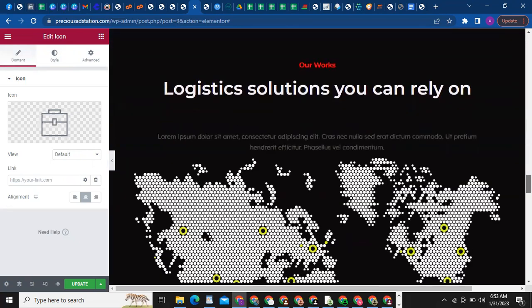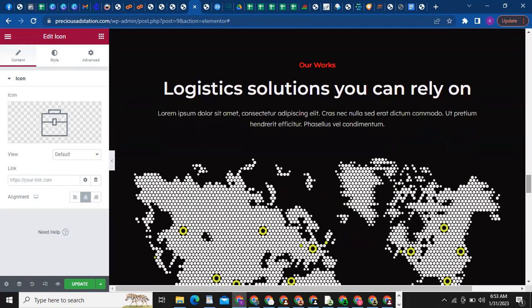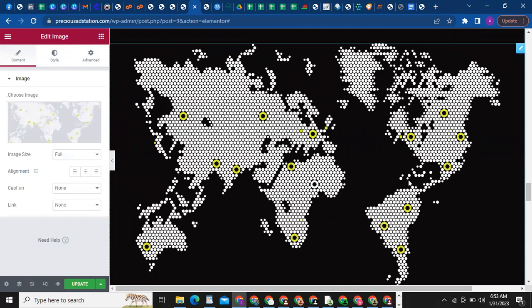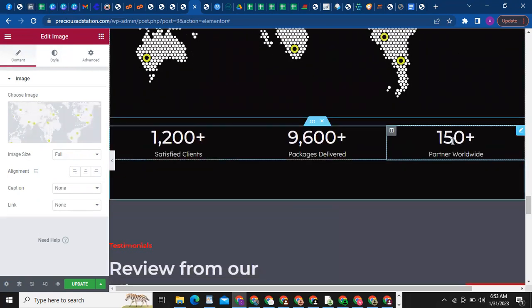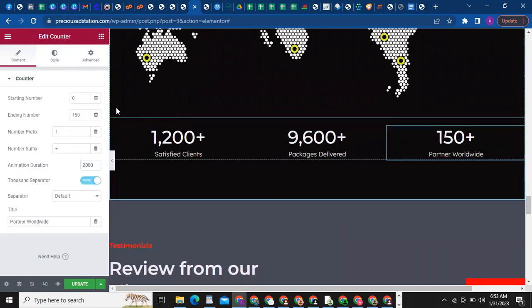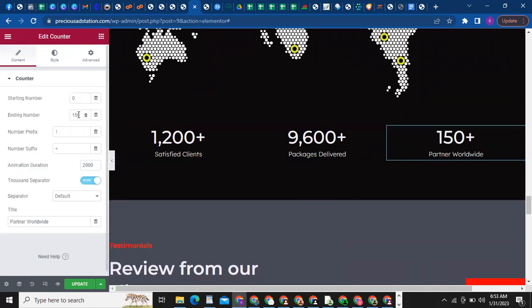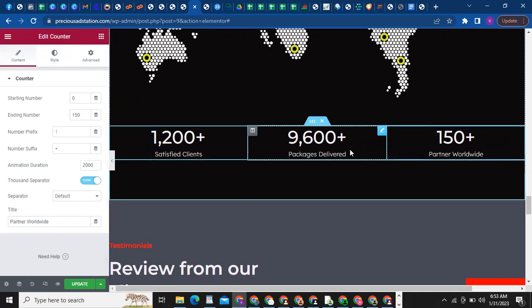Our works, of course, you know how to edit this one now. This stuff now, just leave it. I like it. It's an image, but I like it. But if you don't like it, you can remove it. This stuff too, just click on it. Add the number I want to add. Just do what you need to do.